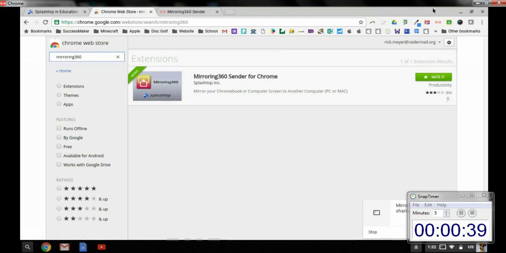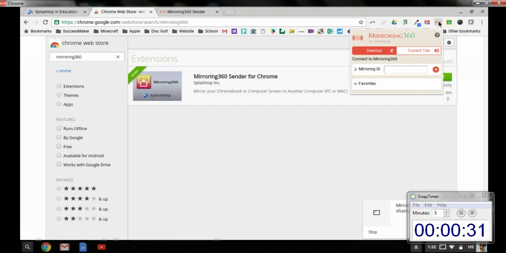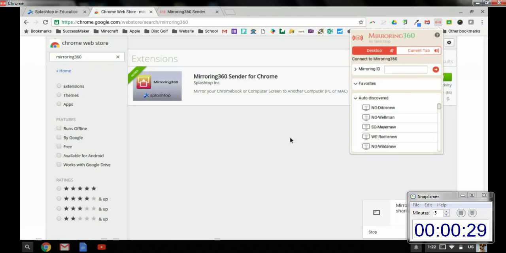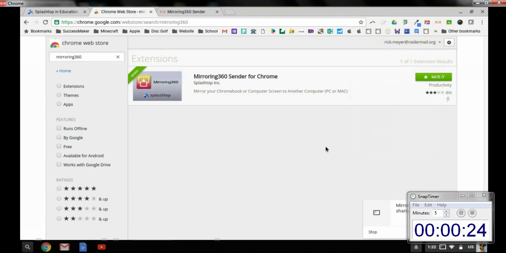Once you put that in there, again, it'll be up here in your extensions bar. So students can come up to this and click on it to find your computer. They can share their screen, and then from their desk, they can control their computer, which is kind of cool. Like I said, if they're doing projects or anything else that you want them to share with the rest of the staff or the rest of the students in the class, you most definitely can.